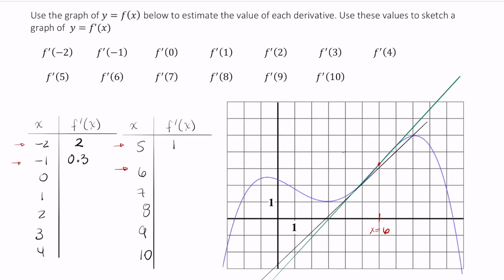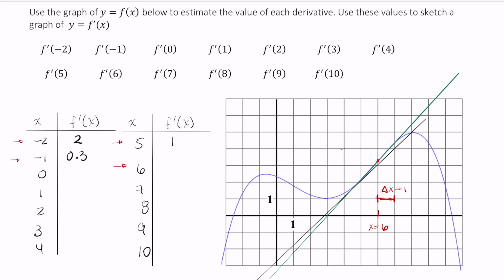And let's verify this. There's 1 unit of change, delta x equals 1. We started here along our green line, and we end here. So what is this vertical distance? I would guess that this change, delta y, is about 1.1, 1.2. So I'm just going to write 1.1. That looks like a little safer bet, actually. 1.15. I'll split the difference there. Your estimate should be fairly close.